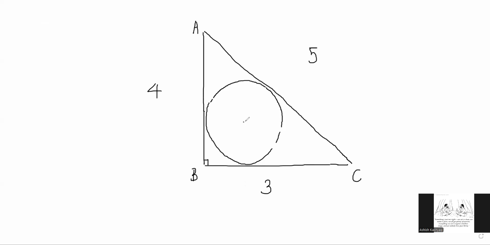And the in circle is the point of intersection of angle bisectors. Now our second circle was said to be tangent to the first circle and to both sides of the larger acute angle of the triangle. So you should remember basic geometry that the angle opposite the greater side is bigger. So the angle opposite the side 4, which is angle C, will be bigger than the angle opposite the side 3, which is the angle A. So the larger acute angle is this angle, and the second circle is going to touch the sides which contain the larger acute angle. So it's going to touch basically AC and BC.